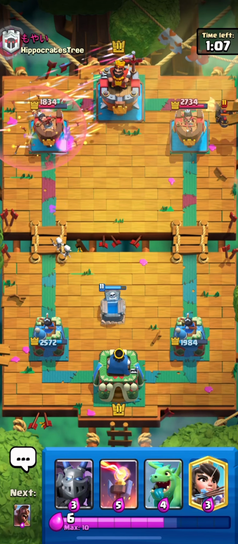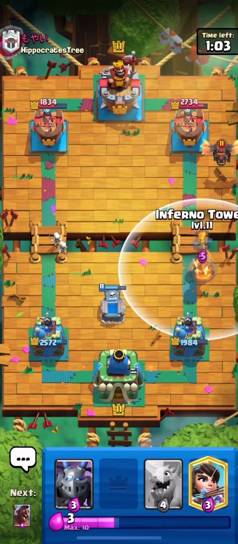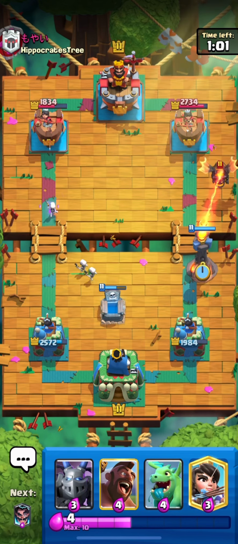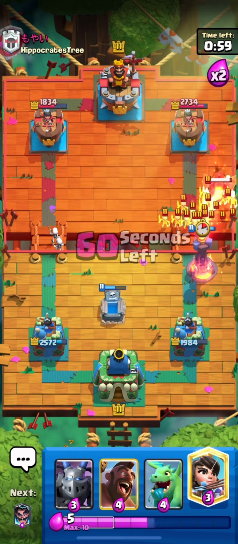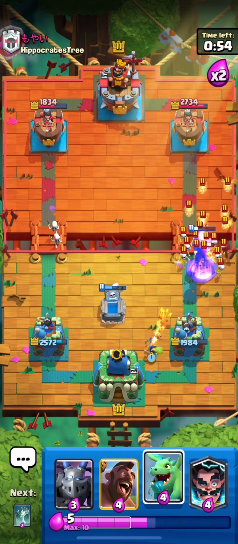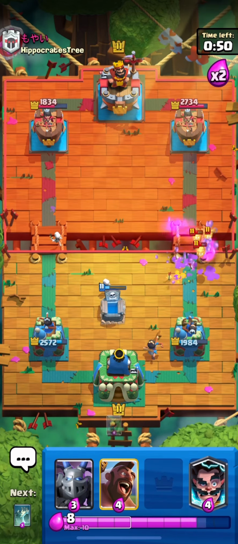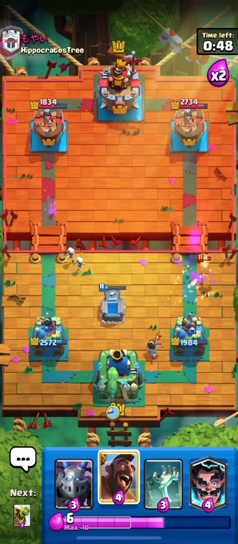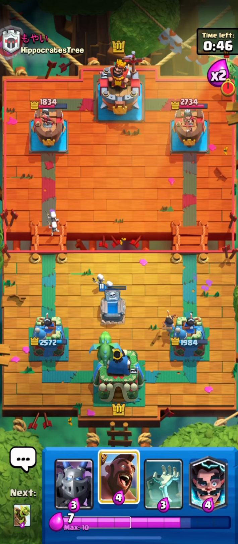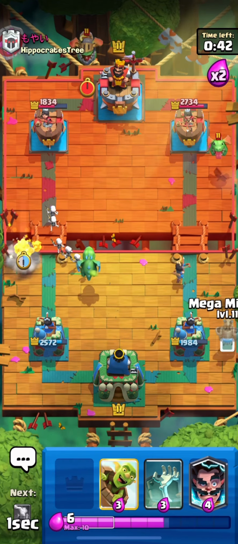We actually have 2 buildings in this deck, but in this matchup it doesn't really matter. We're gonna go with a high Inferno Tower just in case he wanted to drop the Skarmy ahead of the Lava Hound, and he actually drops it late, so that comes as a successful play. And the Princess is just there to clean everything up. This looks like a pretty solid deck for this matchup. I think we will end up taking the win in the end, but it's not going to be easy.